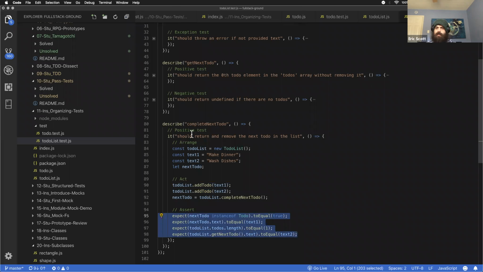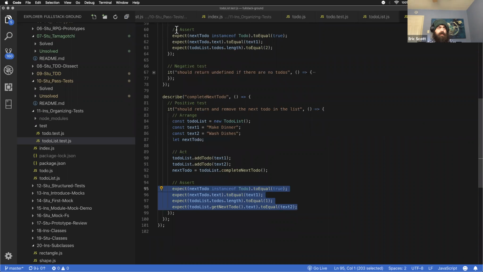Now you might notice there's some repetition. There's some repetition between the get next to-do that we do here, for example, and the one we do down here. There's a lot of repetition. Tests are one of the few places where we don't mind repeating ourselves quite a bit because we want to keep these in isolation from each other. We're trying to test this exact thing within the act.